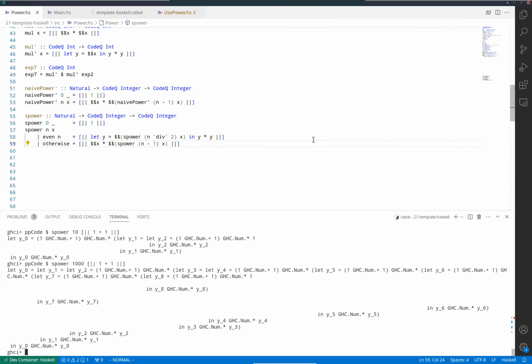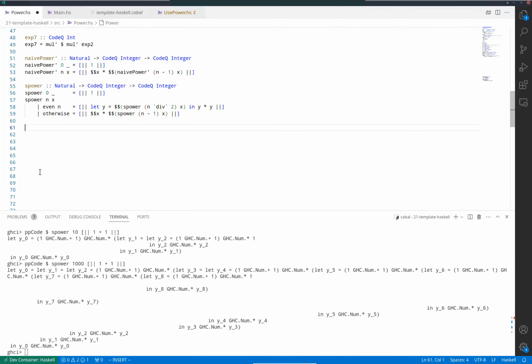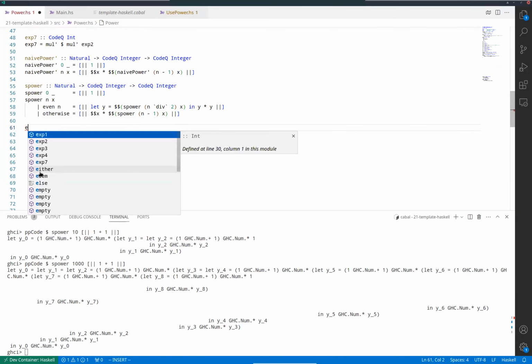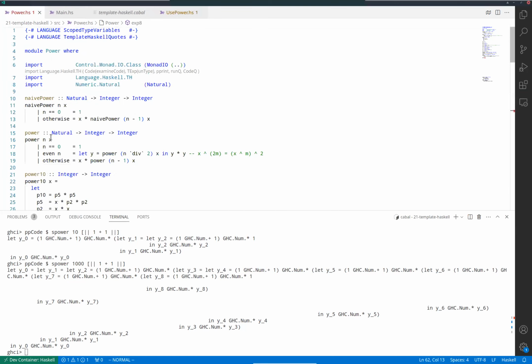And the point is we can actually use these splices also on the top level of our program. But not in the same module. So if I do something like, I had this x2 here, so if I do something like x8, int, now this won't work. And it says top level splices are not permitted without Template Haskell. I do have Template Haskell. No, I don't. Sorry, but I think this doesn't fix it.